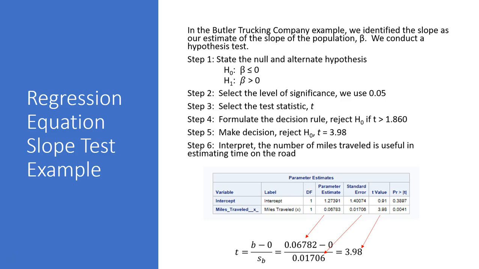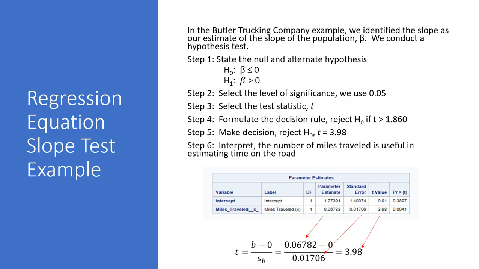So our null hypothesis is going to be that b is less than or equal to 0. And our alternate hypothesis is that our slope is going to be greater than 0. We're going to use a significance level of 0.05 because that's what we normally do. And so since this is looking at whether or not it's greater than or less than 0, this is going to be considered a one-tailed test. So if we do not reject our null hypothesis, we would conclude that the slope of the regression line could be 0.